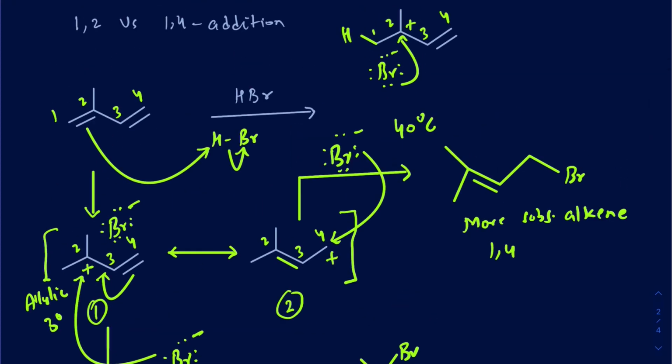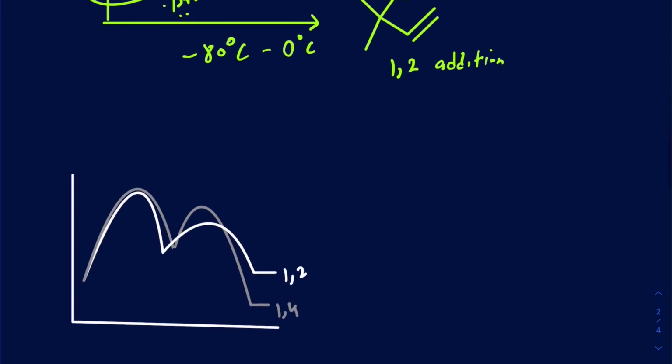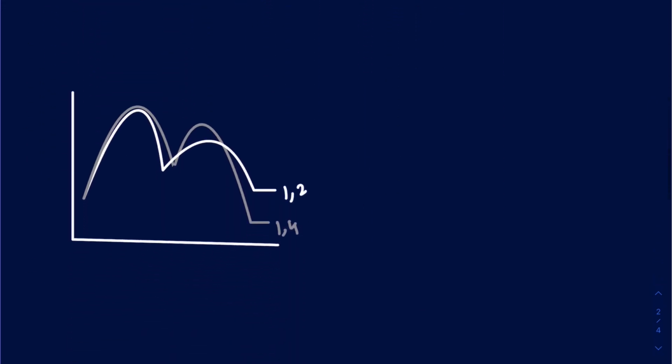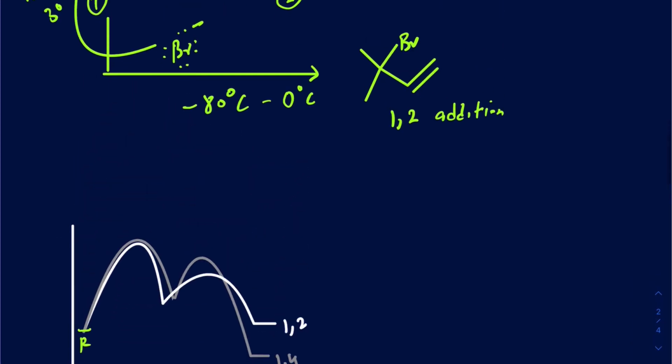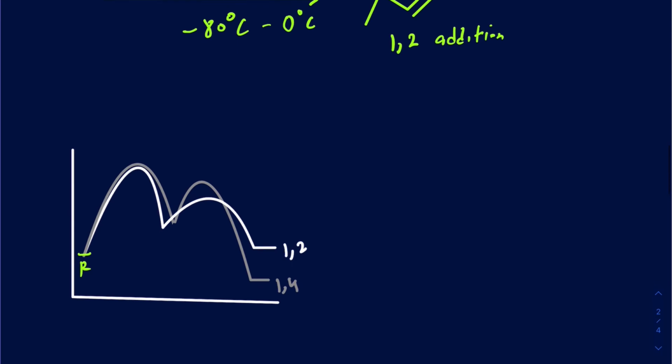Why that really matters, why the temperature plays an important role here, we can look at this energy profile diagram here. So I'm starting at the reactant. So when I start at the reactant, I can clearly see that my intermediate is roughly the same. So I have to draw just a little bit on the side just because of the color, because I don't want to draw it on the top of the white line there.